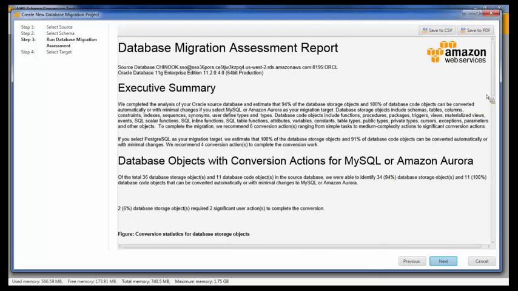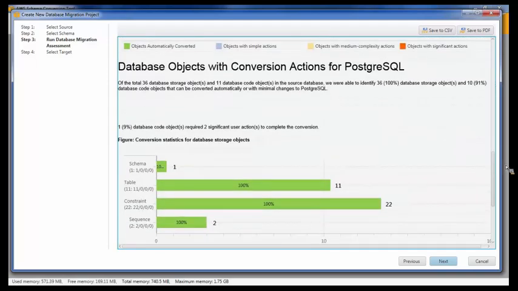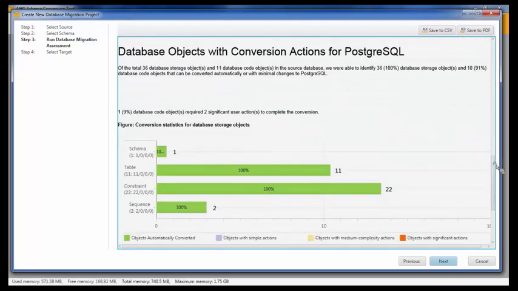It will create the so-called database migration assessment report, and as part of this report I will be able to see conversion statistics for my database storage objects such as tables and indices, as well as for database code. And I'll see these statistics both for the MySQL compatible engines as well as for Postgres compatible engines.